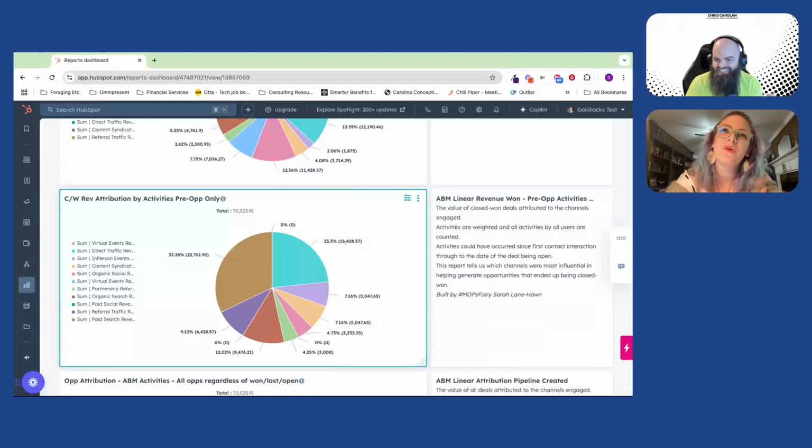Yeah, and I think one of the things that's important about that is recognizing the limitations of any model, right? You need to understand that anything that you use is going to come up against a wall, whether it's that you can't have every single touch point that ever happens, or that you just have things that happen offline and they're not going to be here, right?